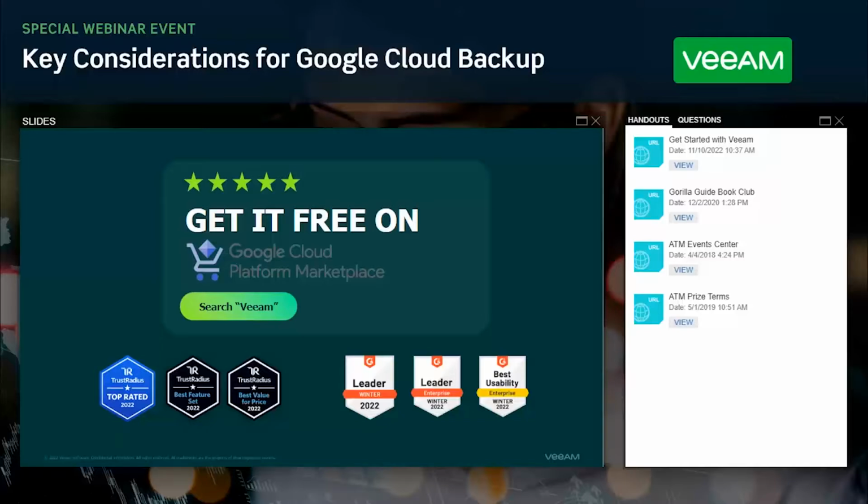They apply to all cloud backup solutions. There are some differentiators between the different platforms. One of the big ones that I mentioned earlier was the lack of immutability in Google, although I know that they are diligently working on that. So yes, that is something that we will support as and when it becomes available, and it will be supported in our AWS and Azure equivalent solutions in our next release.